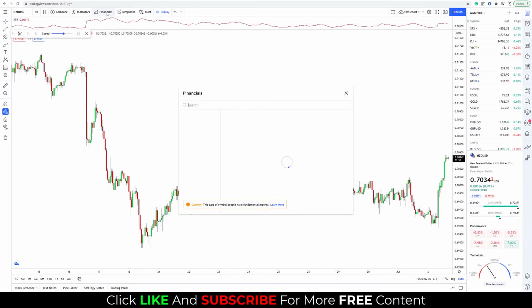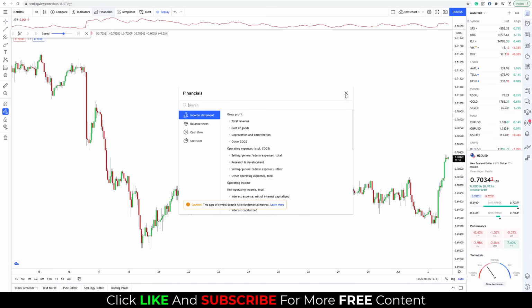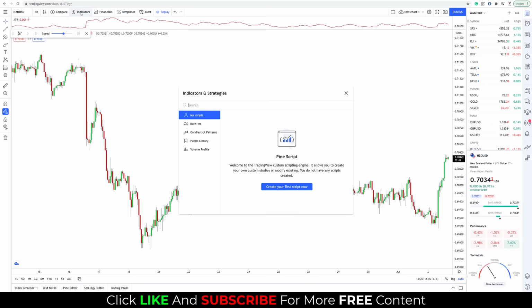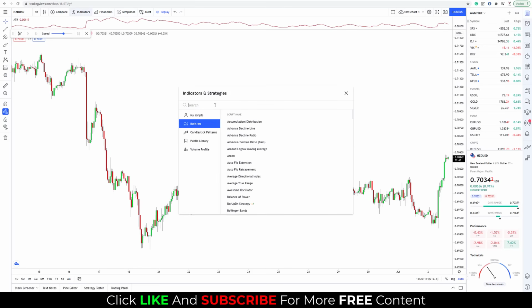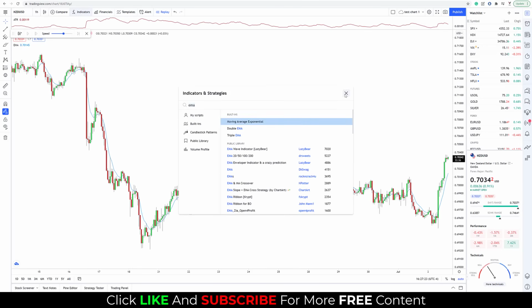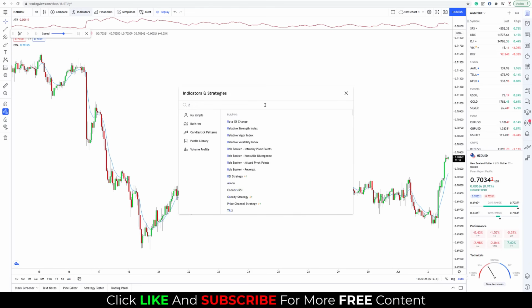Next up, we have financials, which is not going to matter at all for us here on Forex. This will matter for you if you're someone who does fundamental analysis in the stock market. Feel free to scope through this area. Then the exciting stuff, indicators. What we're going to do right now is add a couple of other indicators to this. I'm going to add an exponential moving average, and we'll go with the RSI. But in order to get indicators, that's all you have to do.